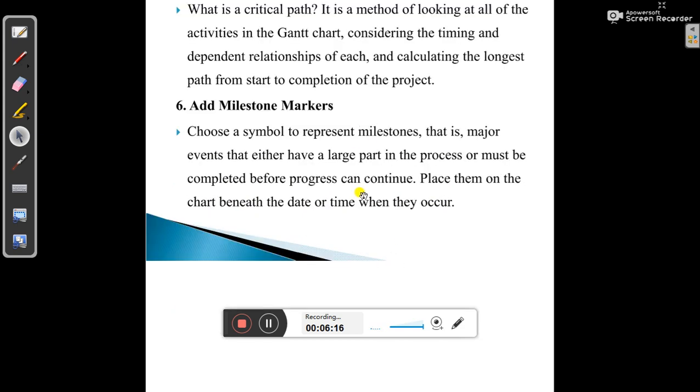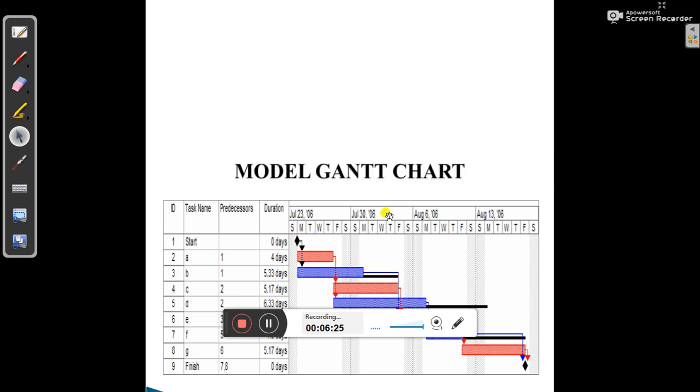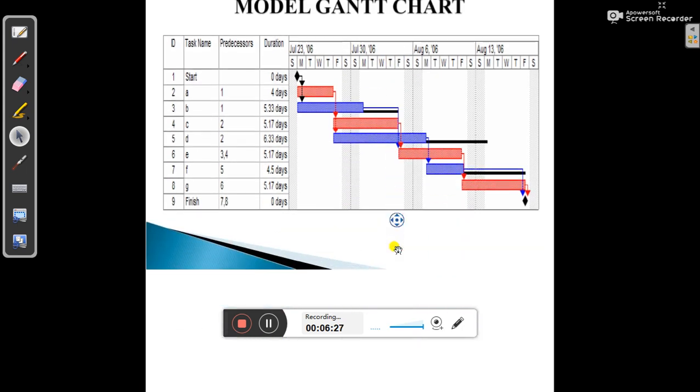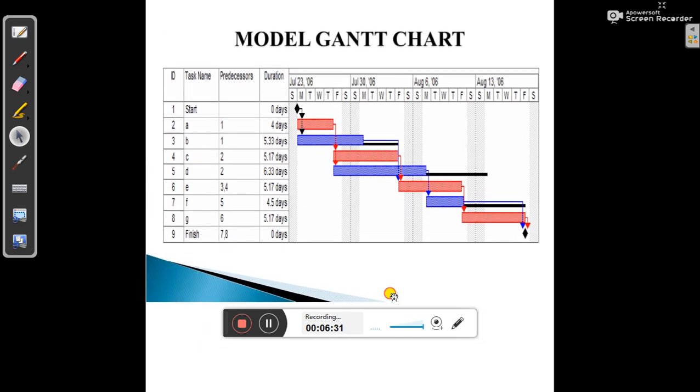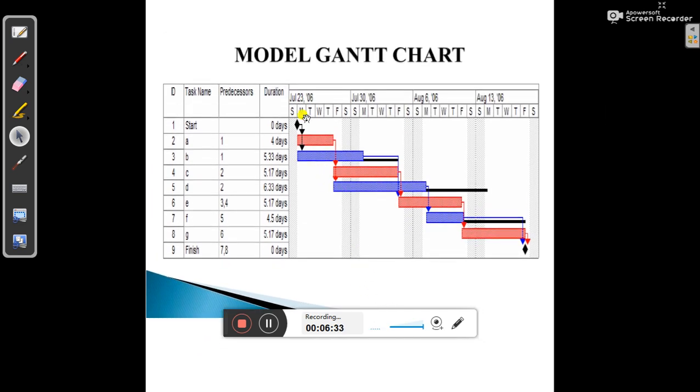Just like the PERT chart. Add milestone markers. You can put some milestones in the chart. So here you can see one example or model of a chart.